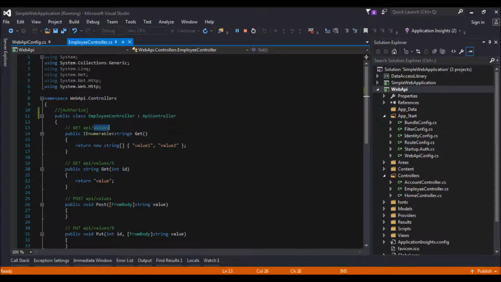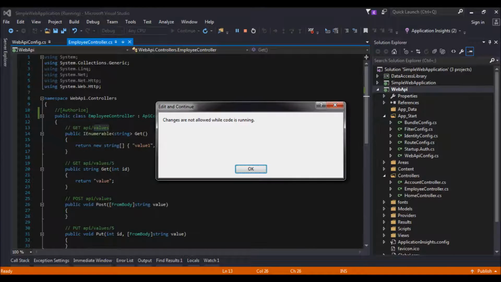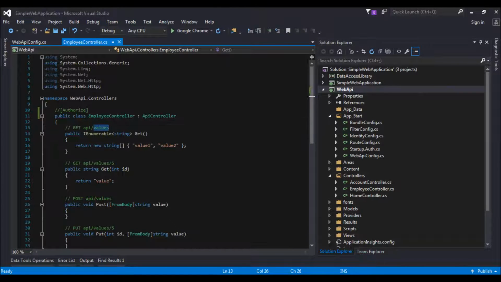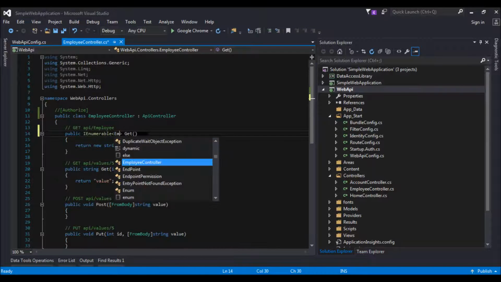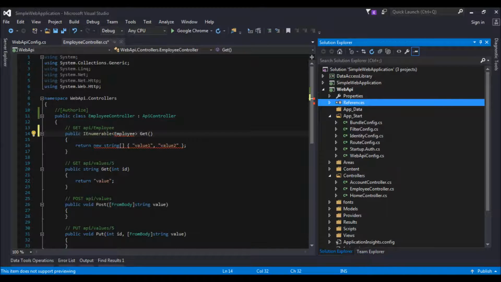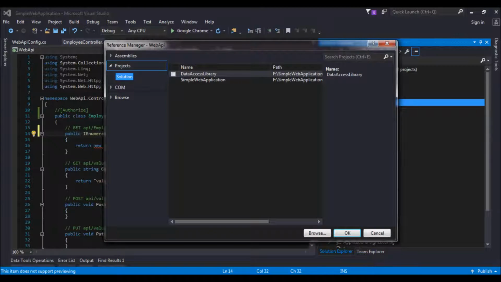So first let us go and stop it. Okay, so this get method would retrieve a list of employees. So we are not able to retrieve this employee. Why is that so? Because we have not referenced our data access library.